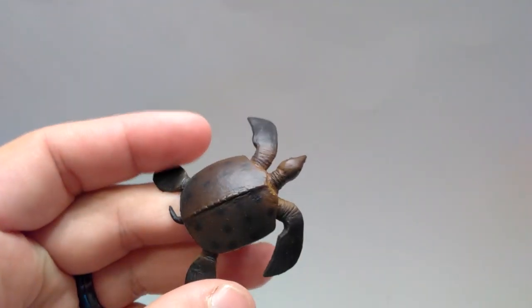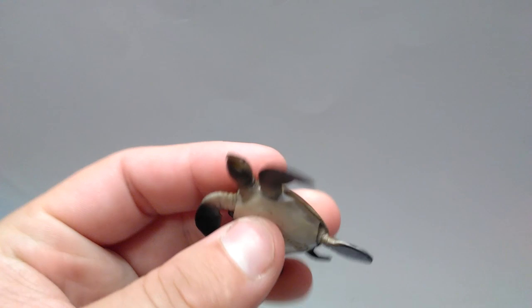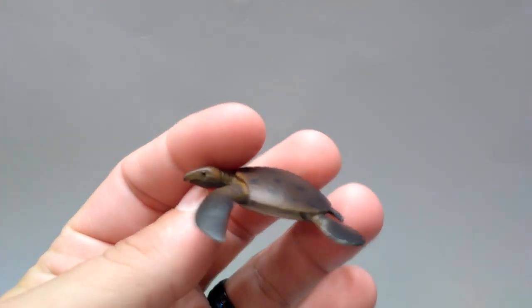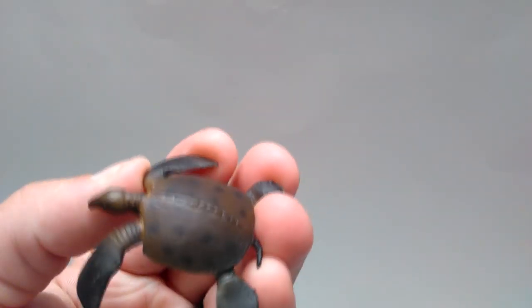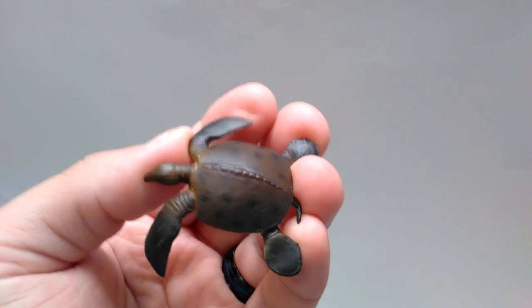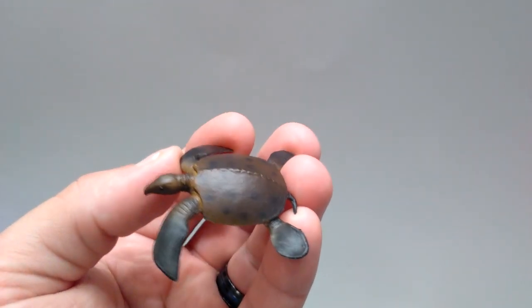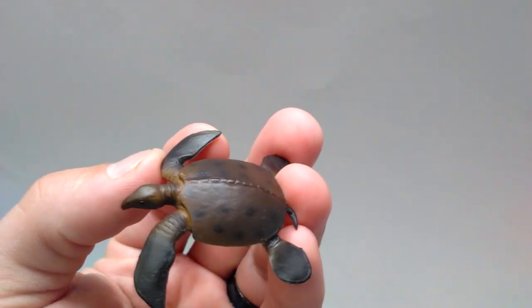And then the final is the Archelon, and I'm going to go ahead and go on record and say that this is probably my favorite, because for some reason we just don't ever get figures of the Archelon, like ever. I don't know why. I think maybe there's been like one or two in the past, but that's been a long time ago. There hasn't been much at all in years, so it's very cool to see one here from Collecta.